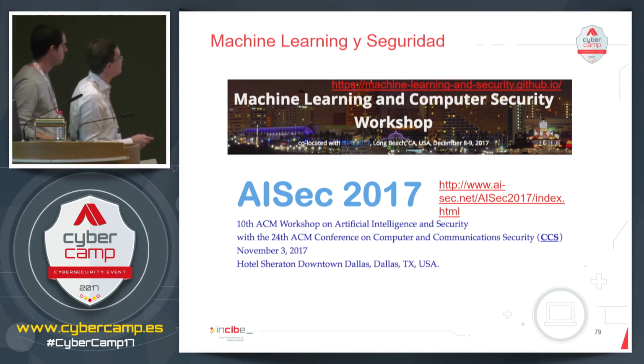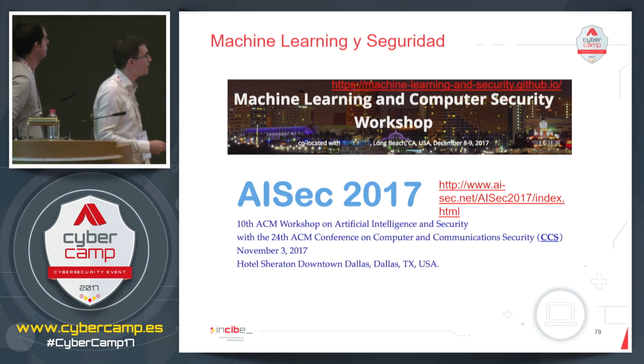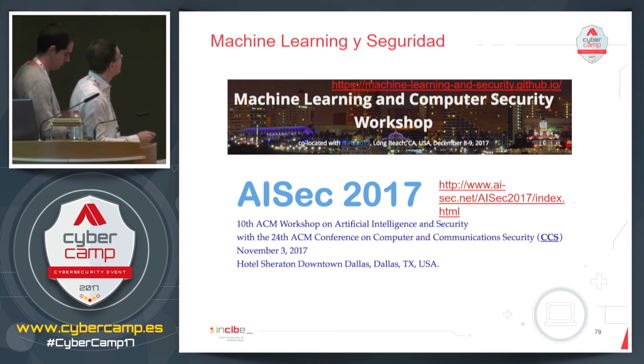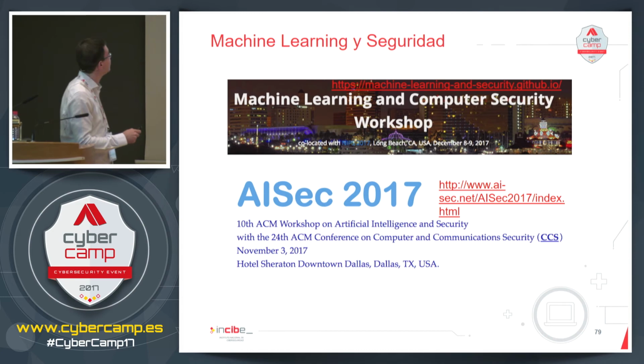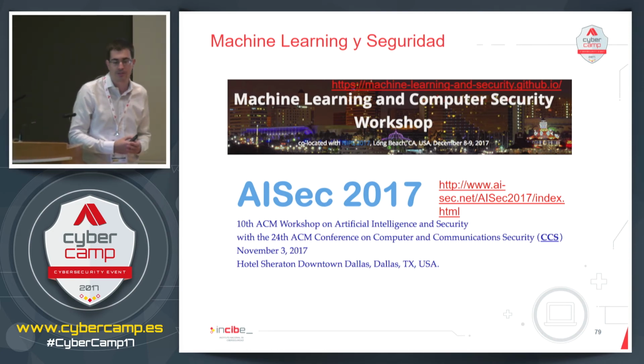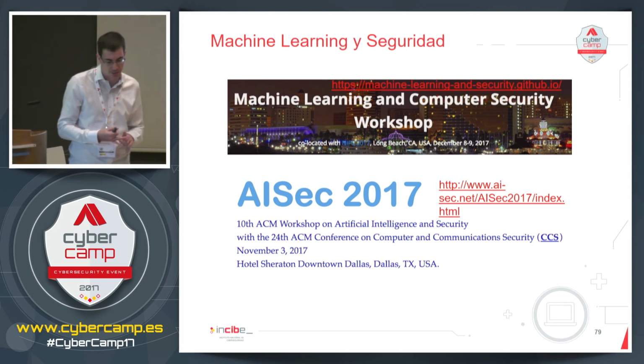And then this is the series of workshops where these topics are being dealt with. It's about machine learning and IT security. One has already taken place in November, on the 3rd of November, and another one next week. It's one of the most important conferences for neural networks, NIPS, where it's about attack, defense, privacy.